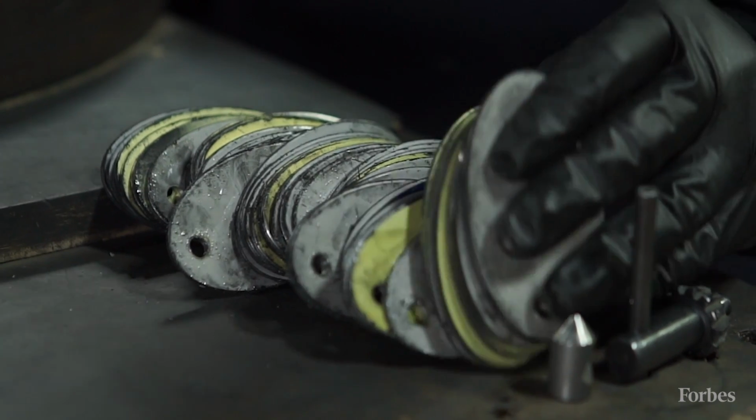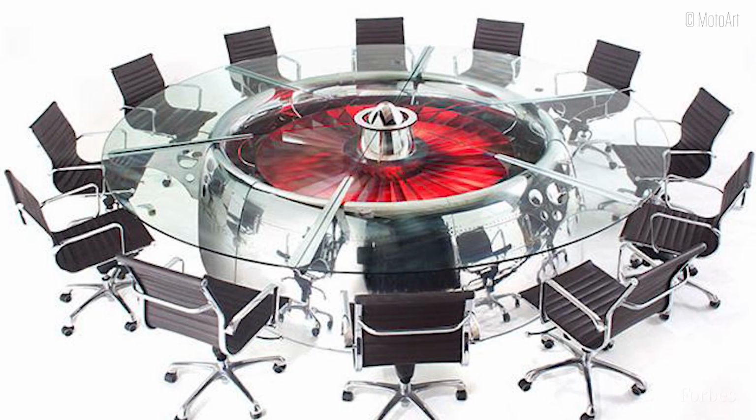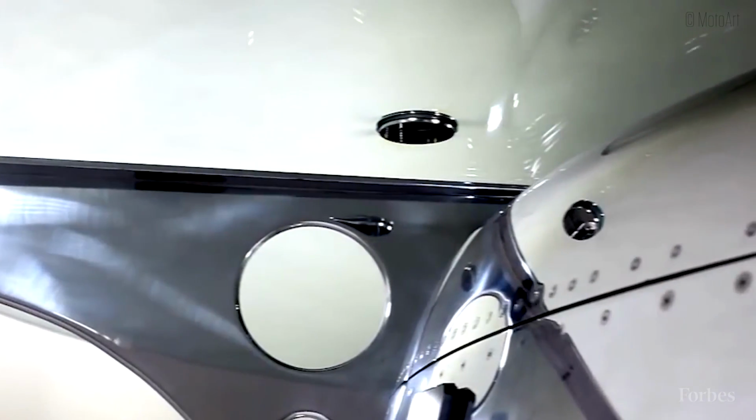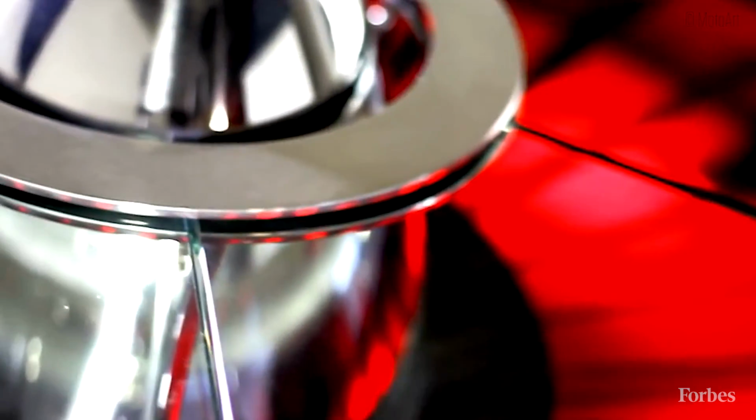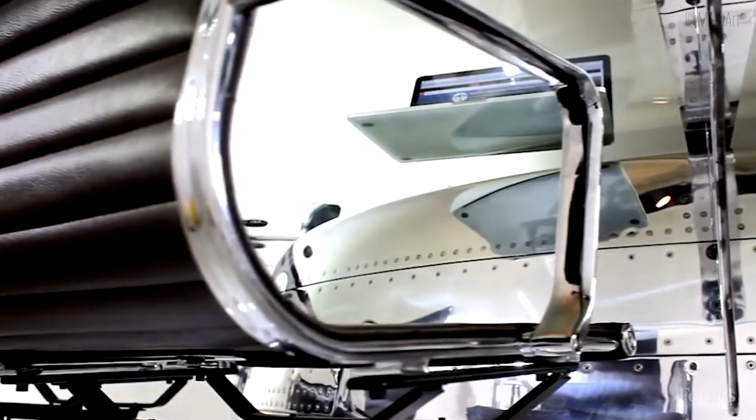I think the favorite piece I have is one that actually made Ripley's Believe It or Not this year, and that is the 747 cowling conference table. It's made out of a GE Boeing 747 engine nacelle cowling, and we put a big stator in the center of it and make it glow like actually it's on. And then we have big pie-shaped glass that goes around it, so it's basically a 12-foot diameter conference table. We introduced it a couple years ago. We probably sold about 8 of them so far.